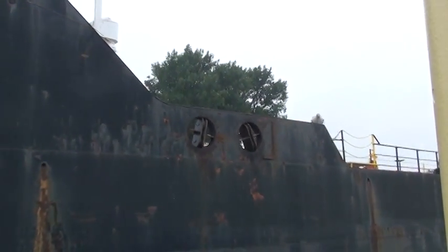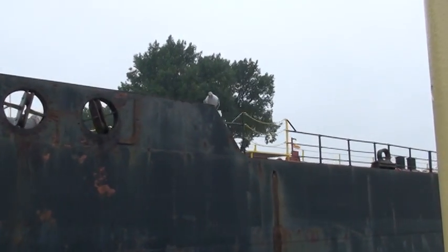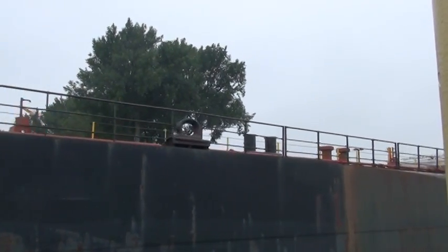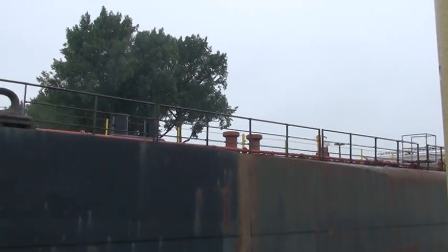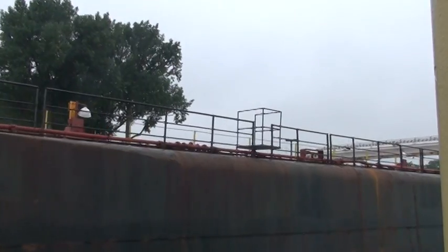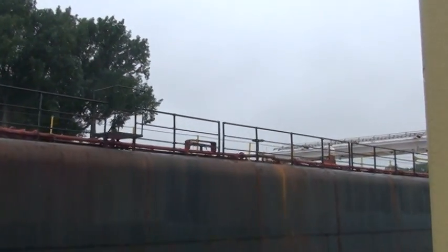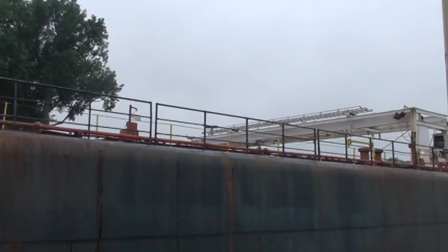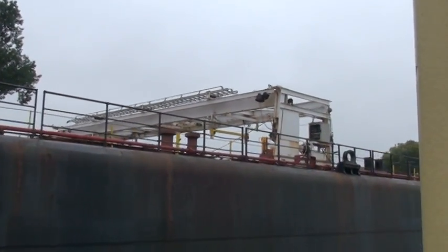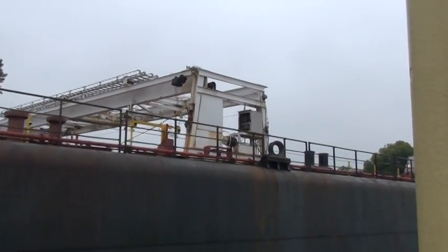The second lock, the Poe, was named in honor of General Orlando M. Poe of the United States Army Corps of Engineers. It was opened to vessel traffic in 1969. It is 1,200 feet long, 110 feet wide, and 32 feet deep at this level. The walls are 12 feet thick at the top and 45 feet thick at the bottom. 22 million gallons of water are required to raise a vessel to the upper level of this lock. The third lock is named the Davis, and the fourth lock the Sabin.